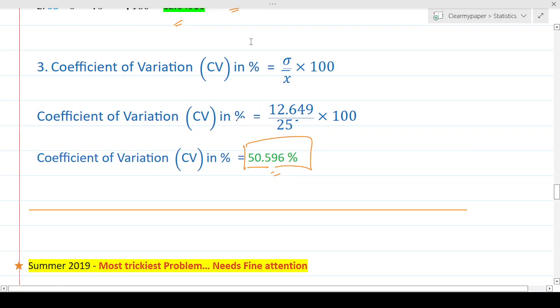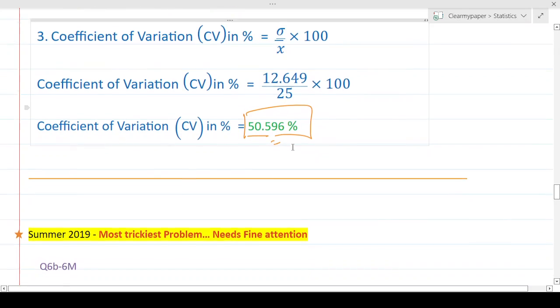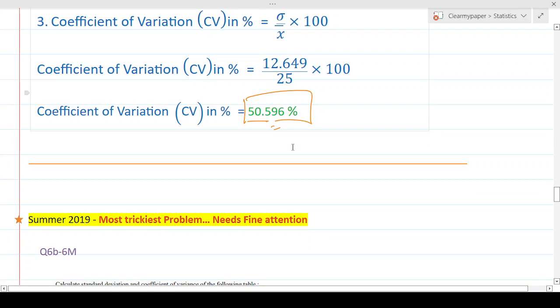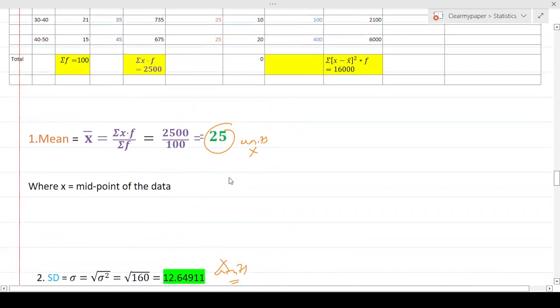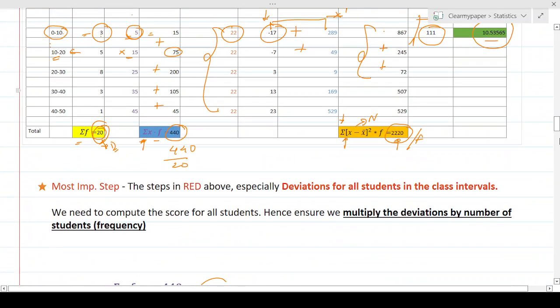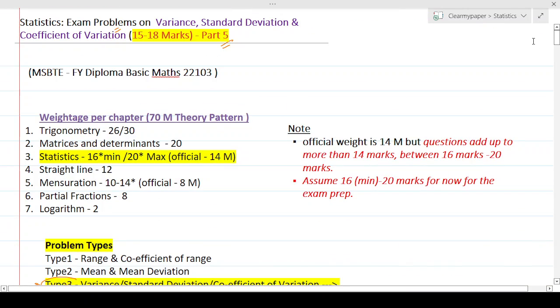All right, so with that, we come to the last problem of this variation, and this is going to be the summer 2019 problem. I think that's the trickiest problem. What I'll do is I'll cover this in a separate video so that you can get complete attention, and we'll focus on this one. So just watch out for the last sub part of this part 5. Maybe I'll call this part 5A, and the last video I'll put as 5B for the one problem.